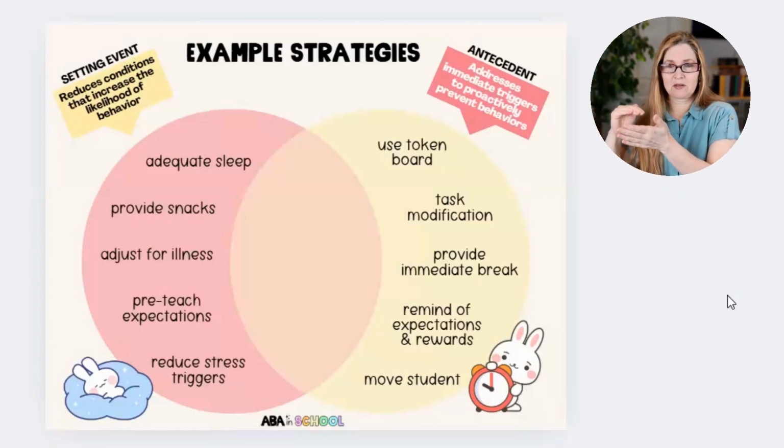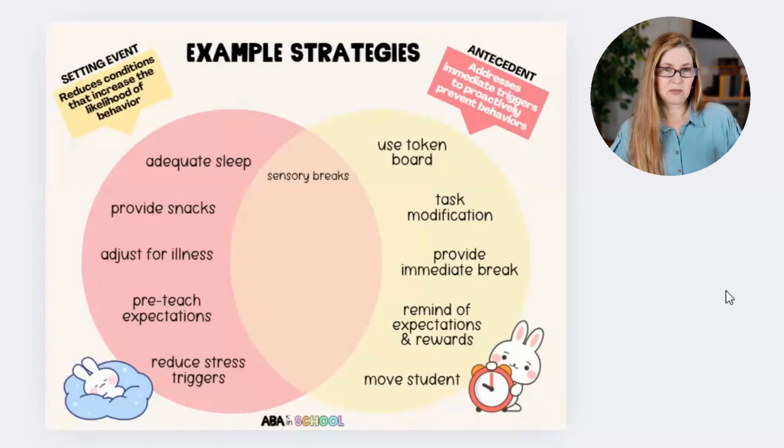But if you see something starting to happen and you're preventing that trigger from happening, that would be antecedent. So I think that might even be the first one. Oh, breaks in general, whether they're sensory breaks, you can plan them out beforehand. That's a really good one. Just breaks in general, it depends on how you're using them.